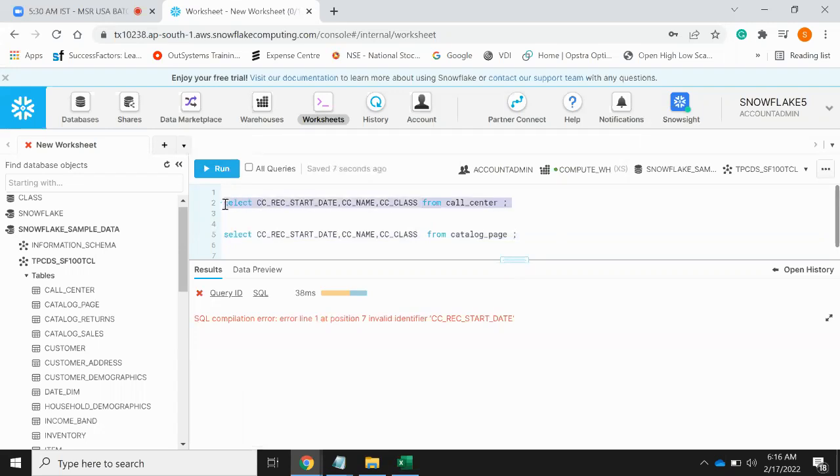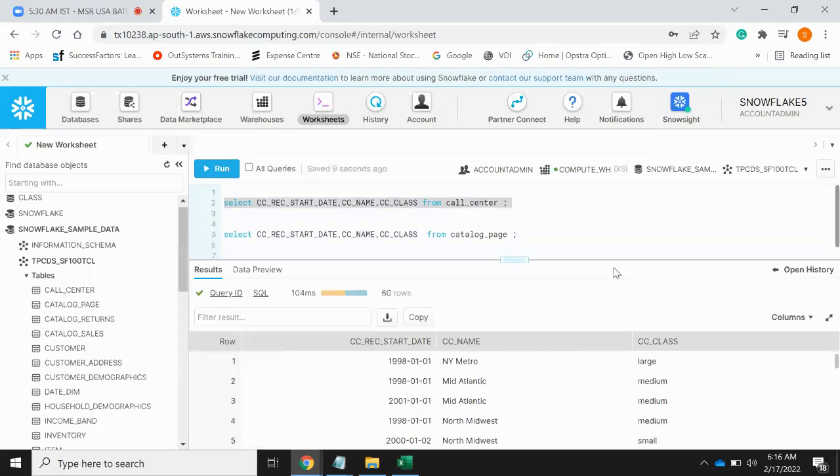Observe this, it is displaying only these specific columns. If you give star here, it will pick all the columns. If you want only specific columns, instead of star, you can give the specific column names from the table.